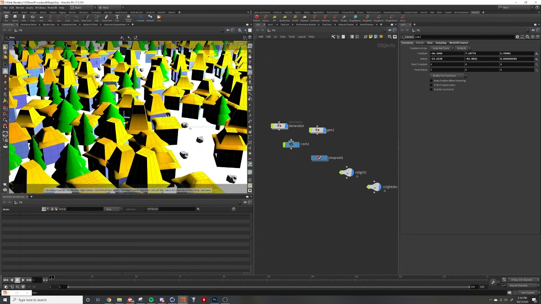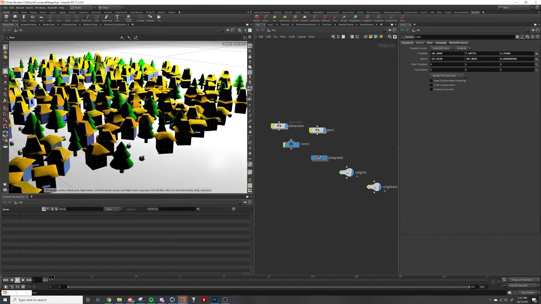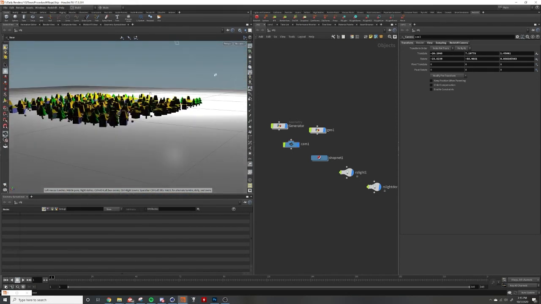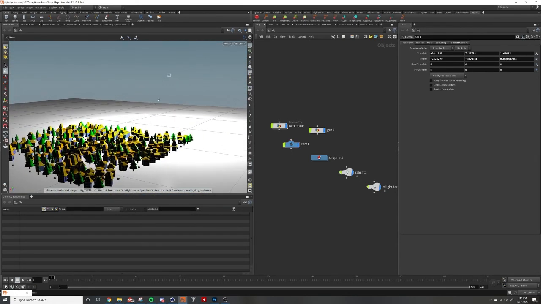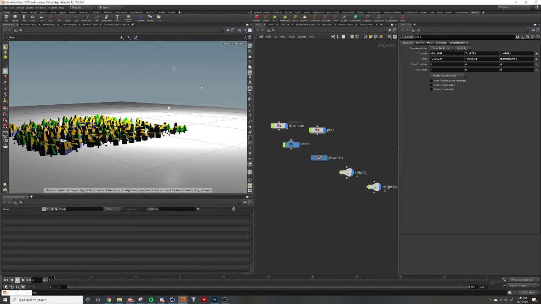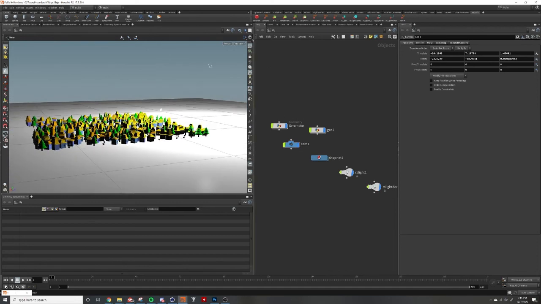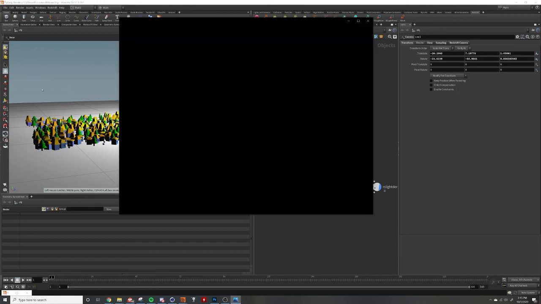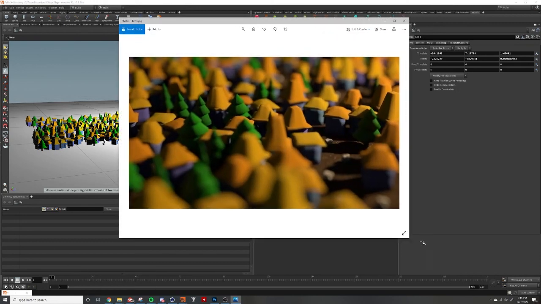I made it a little denser, added a floor with just a normal texture, and I added just one light over there, and then a dome light to give the fill light, and I ended up with this image.